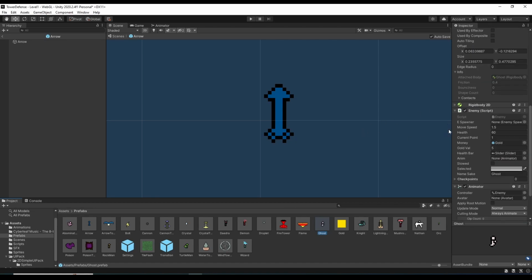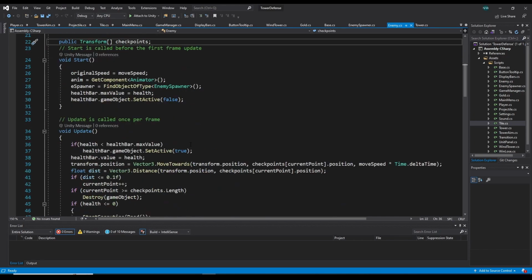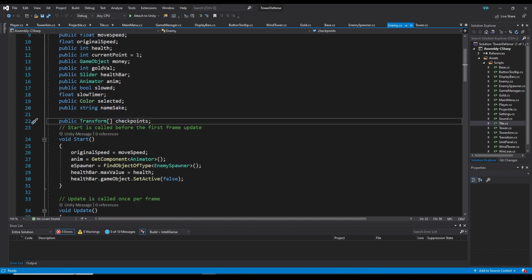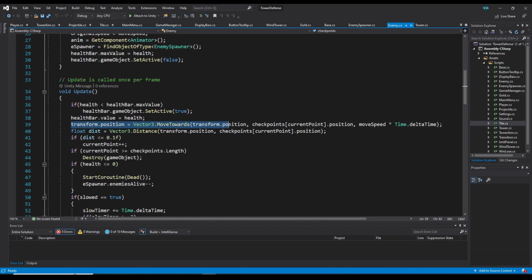Something we can quickly go over is just the enemy script here. I won't go through everything, but just to know about how to get your enemy to actually move through your maze, for that you're going to need these checkpoints here. And in our update, you're going to need a checkpoint and an integer of your current checkpoint. And pretty much you're just going to do the same thing. You're going to do the move towards and then that checkpoint's position.